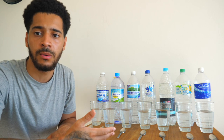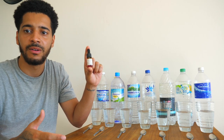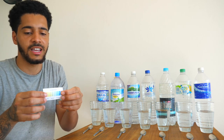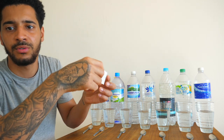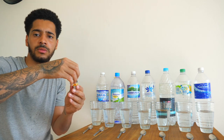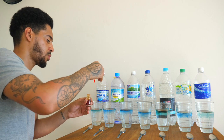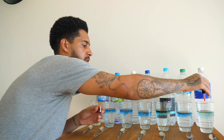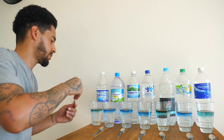So as I mentioned, we've got our seven waters here that we're going to test. We've got our pH fluid here which is what's going to determine whether it's alkaline, acidic, or neutral, and then we've got our pH indicator right here which we're going to use to check the level of acidity or alkalinity. I'm going to start by putting two drops in every cup, then one more drop in each one just to make sure the colour is nice and bright for everyone to see. Now I'm just going to go through and stir each one.